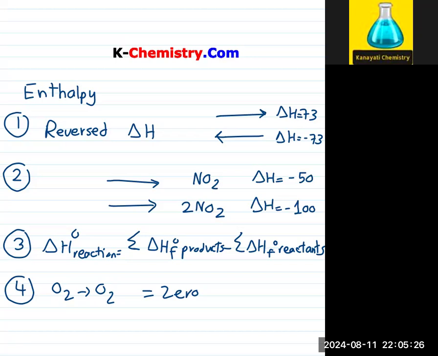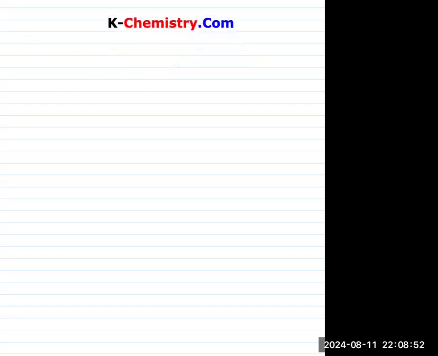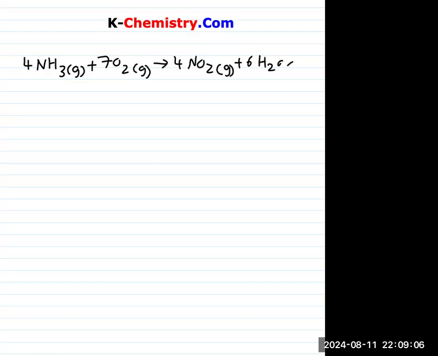Let's try another example. In this equation, I'm trying to find the enthalpy of reaction from the standard enthalpy of formation. For example, 4 moles of ammonia gas react with 7 moles of oxygen gas to form 4 moles of nitrogen gas plus 6 moles of water, liquid form, of course, in the standard state. So I need to find the pathway in which the reactants are broken down into elements in their standard state, which are then used to form the products.